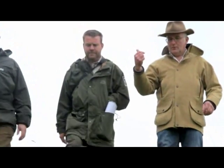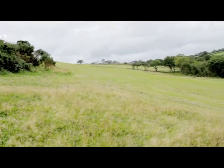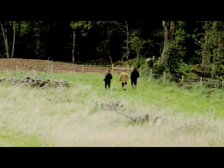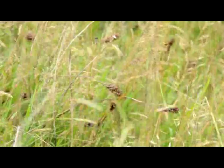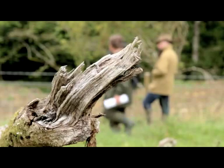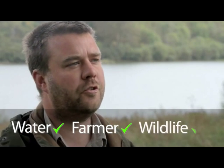We're working here with Simon to look at how different parts of the farm can be used to store water and then gradually release that water. For example, we've got a very steep-sided slope. We've restored the grassland habitats on that slope, so that's now managed as a low input grassland, as a wildflower meadow, and Simon gets a good quality hay cut off that. So that benefits the water that's coming off the farm and into the reservoir. It's benefiting Simon and it's also benefiting the wildlife.